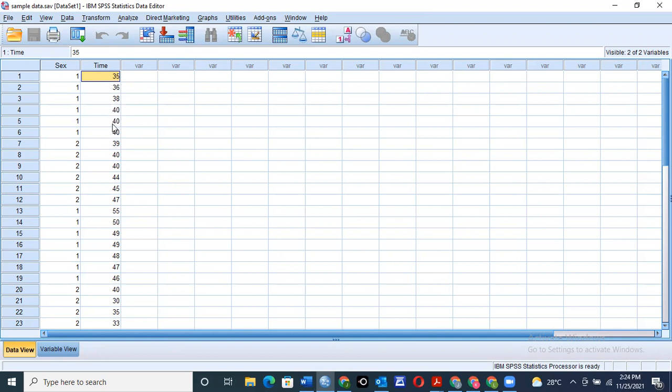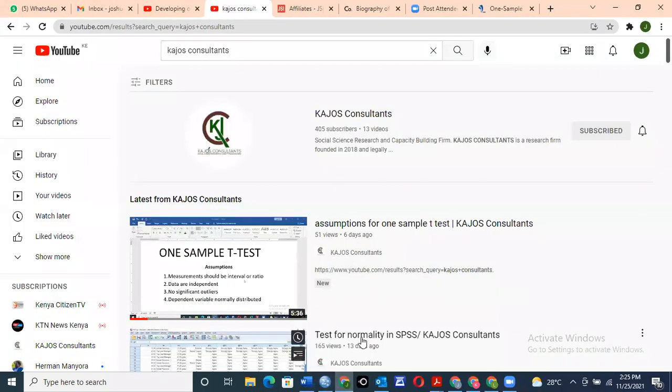And the last one, the dependent variable should be normally distributed. So we can check for normality for this particular data. I also did a video on that, and you can check it on this channel, on test for normality in SPSS.